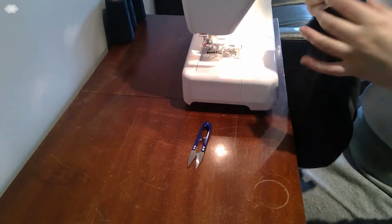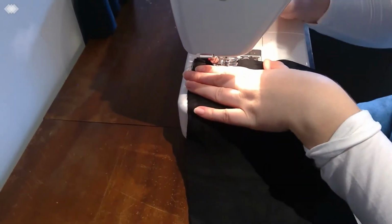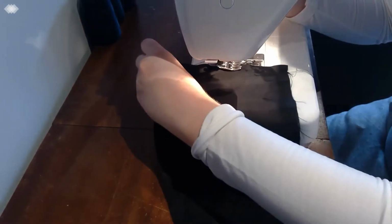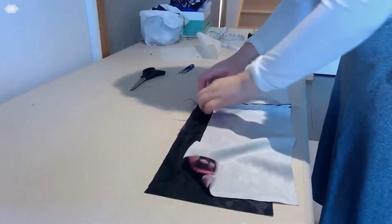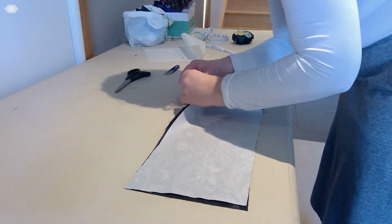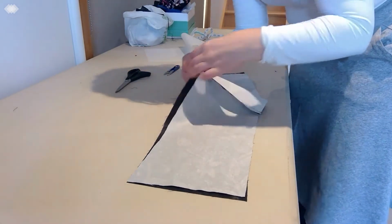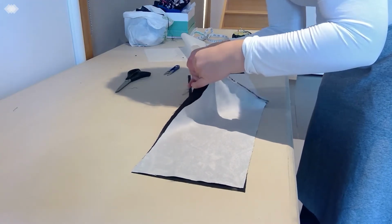Okay, I've got a hole to turn it in. I just double stitch those holes so they don't rip open, so that when you're turning, the seam doesn't rip or come undone. Right sides together. If you want to press the seam flat, by all means do so. Otherwise, just make sure that your seams are together. I like flat seams, so I just like to pin those flat. My thumbs and fingers don't want to work today.